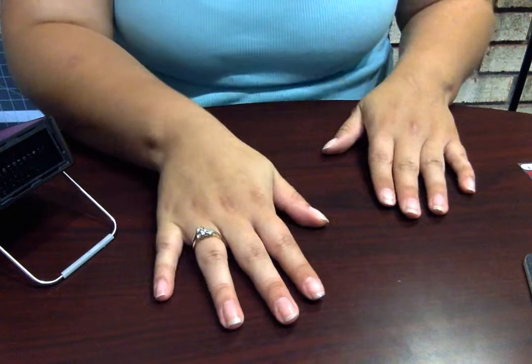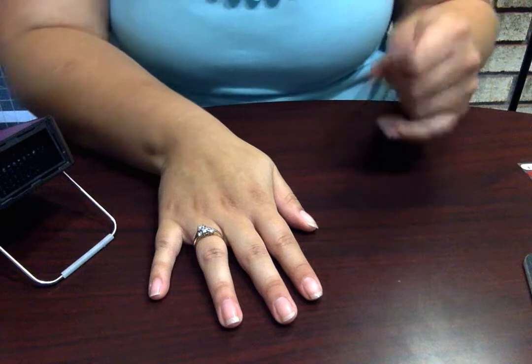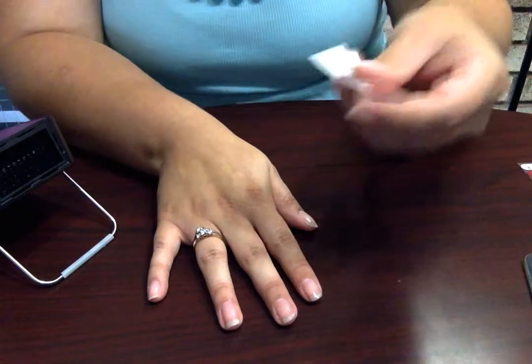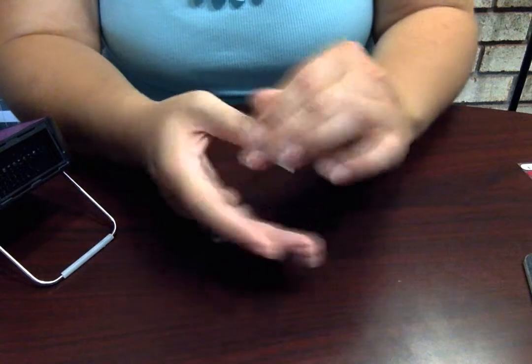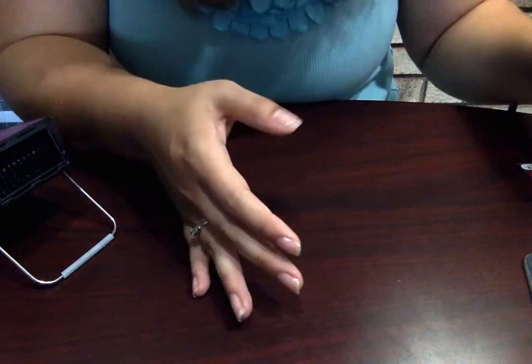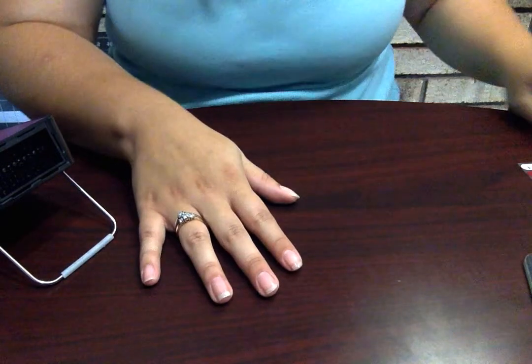Now, normally don't touch your fingers afterwards, because that's how you get oil on them. Now I'm going to actually have to use my alcohol on it so I can get rid of the oil. But now we're ready to apply our wraps.